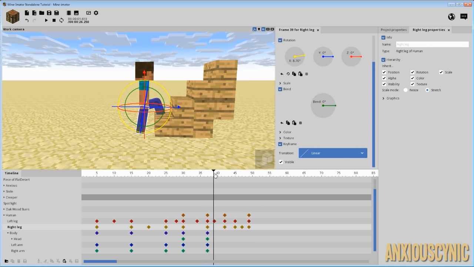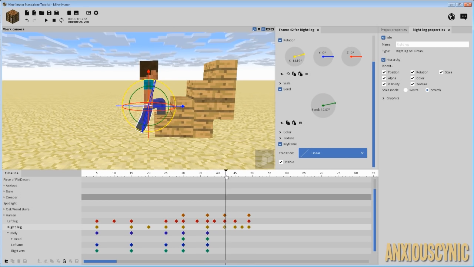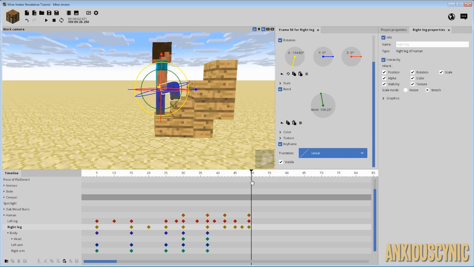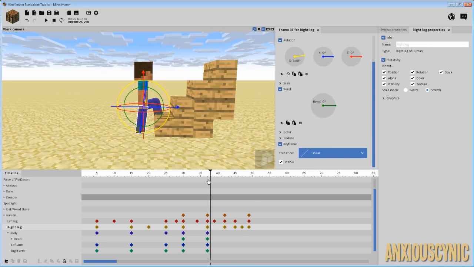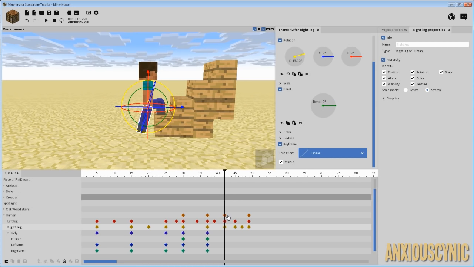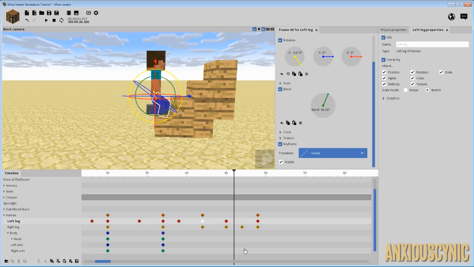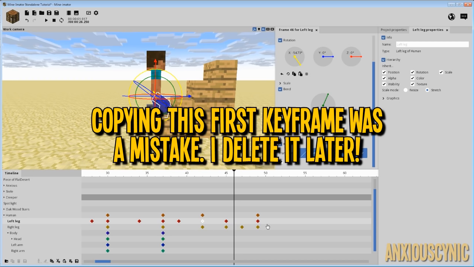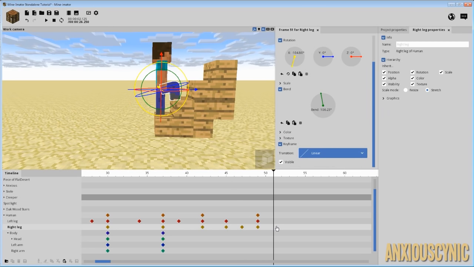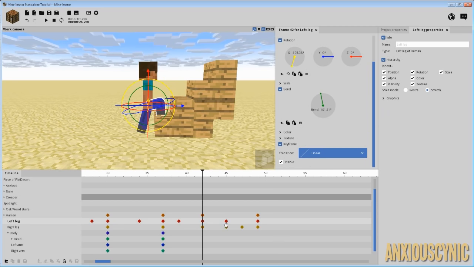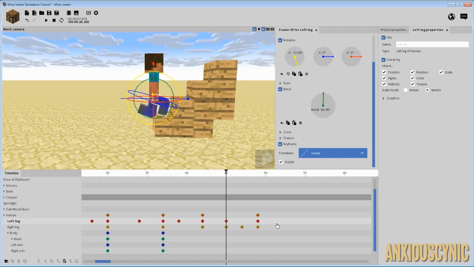What we want is to have, at this point in time, we want the same thing to happen that happened from right here. So we're gonna have to copy this keyframe and put it on the right leg, which according to this would be about 4 frames.